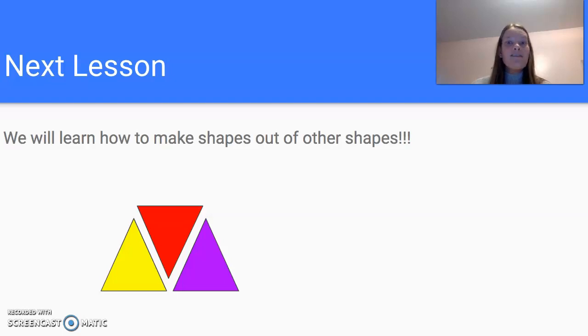So remember, guys, you need to go find a friend, a family member, a Larry the Lobster, a stuffed animal, or even your pet, and you're going to tell them what a two-dimensional shape is, where you can see it in the world in everyday life, and then I want them to share with you where they see two-dimensional shapes in real life.